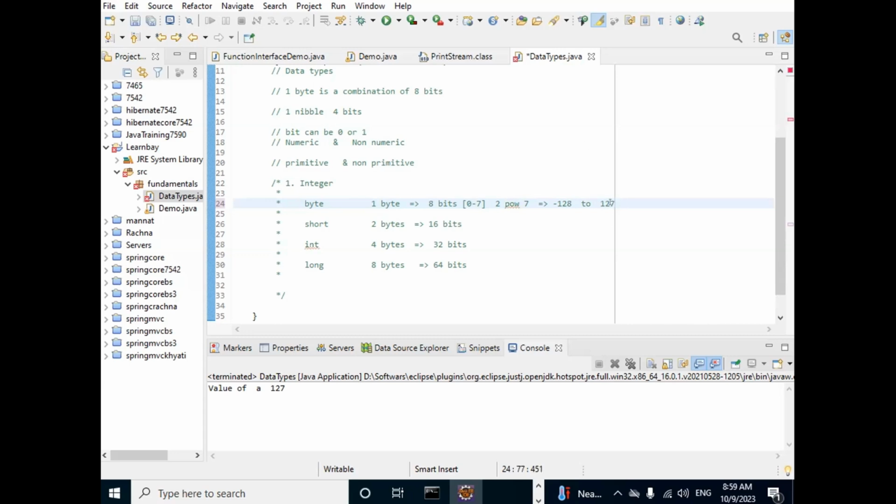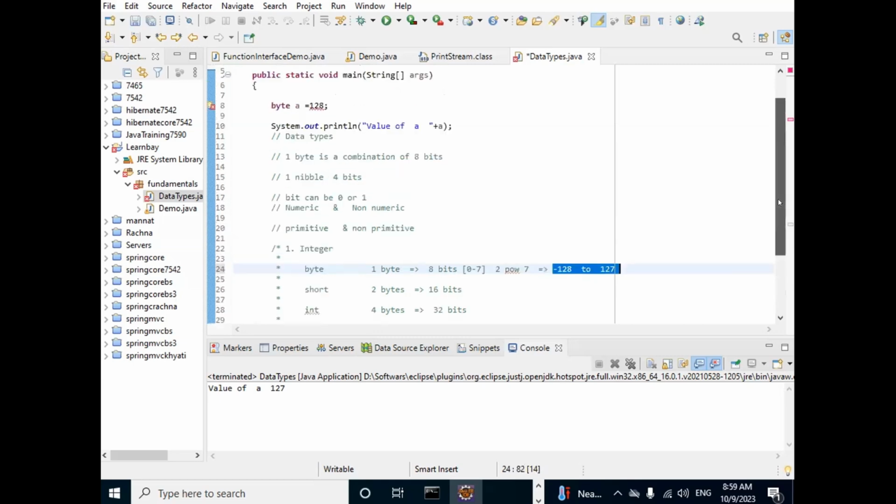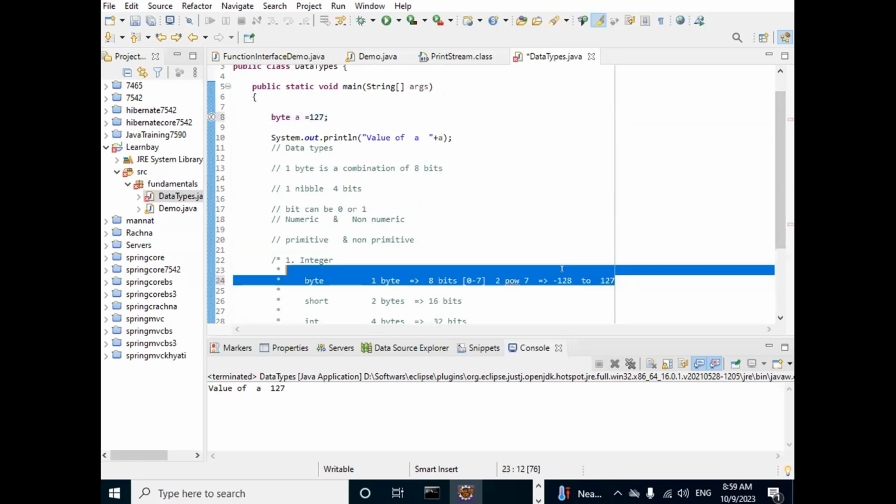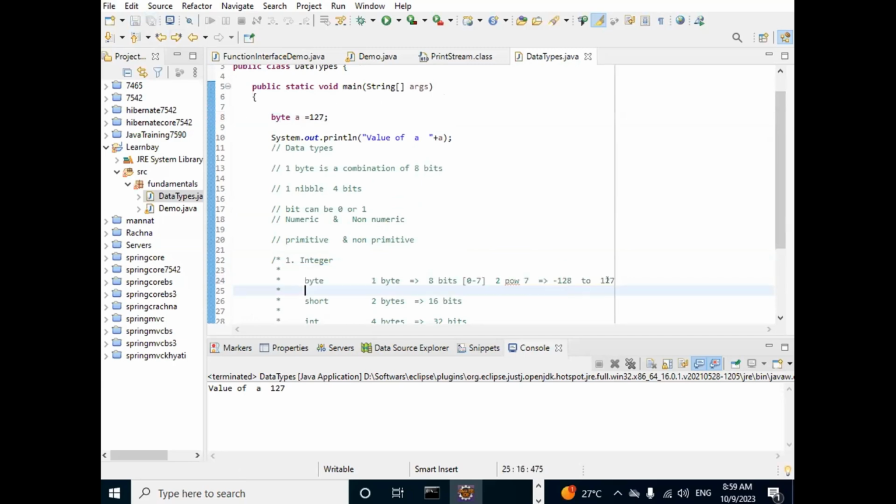You can give any value in this range, minus 128 to 127. Suppose when I'm giving here 127, it is in range, right? Then there is no problem, no error is coming. But when I'm giving 128, out of its range, 128 is not present in this range.